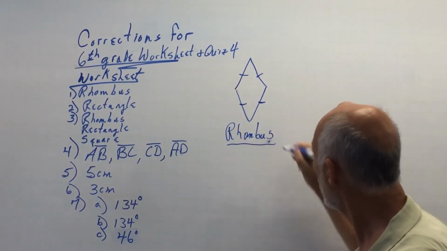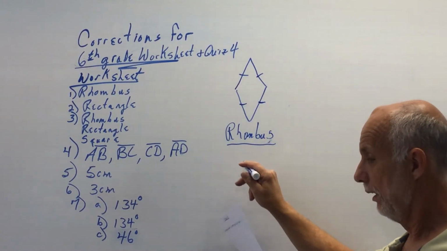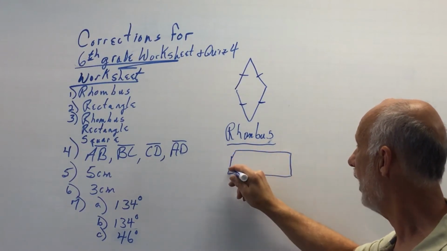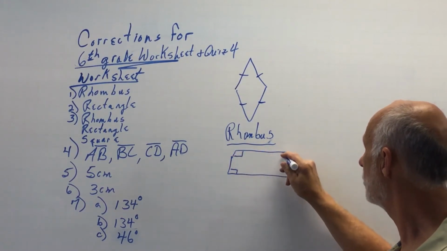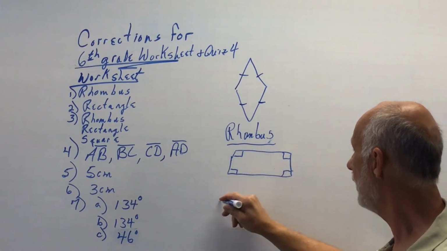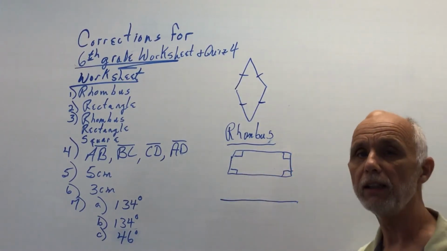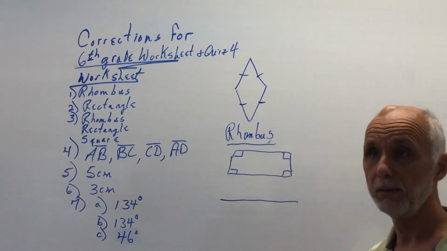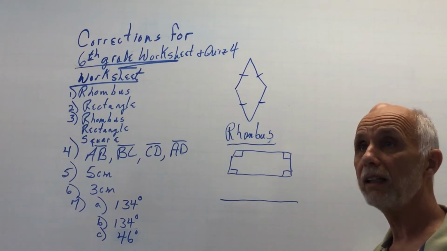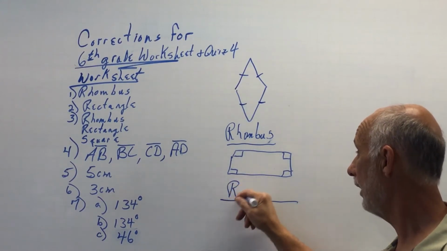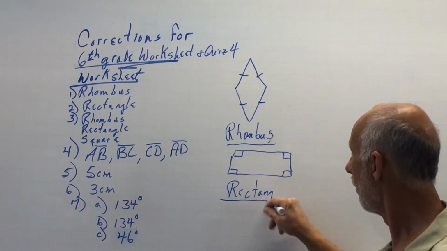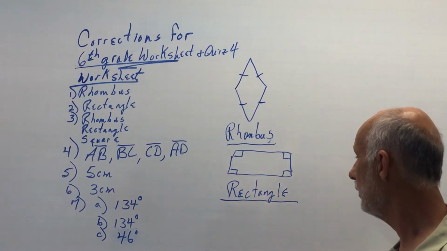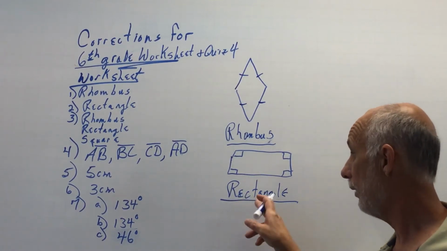Now, the next one, number 2, looked like this. And definitely all the sides are not congruent, so it's definitely not a rhombus. But when you look at it, all the angles are congruent because all the angles are 90 degrees. How do I know they're 90 degrees? They're L-shaped, and they have a little box on them. And again, if all the angles are 90 degrees, we call that a rectangle. And again, that's all it is, a rectangle. It's not a rhombus, and it's not a square. It only had 1 line.